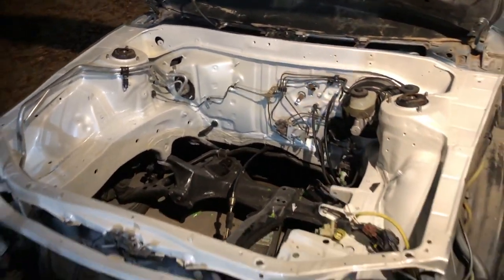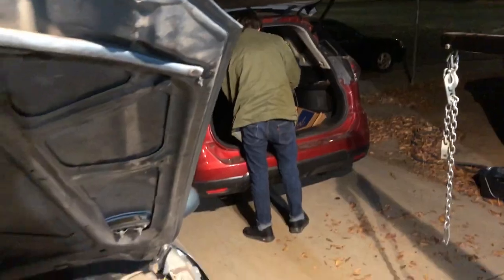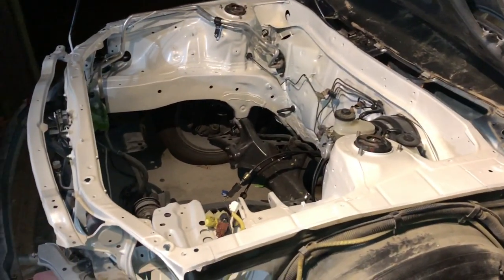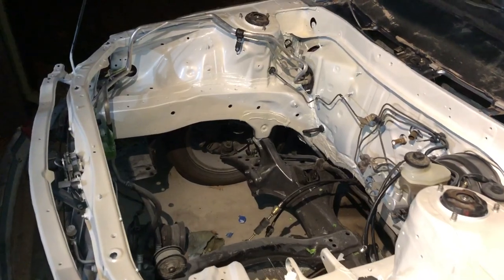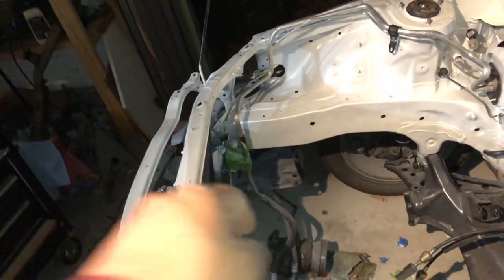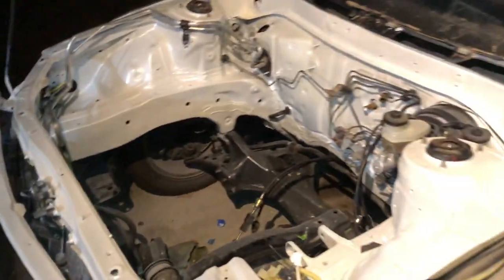Cleaning up the engine bay. So just sold the 5S-FE, finally gone out of the garage. And I just finished painting and removing the tape. Oh no, never mind. I still have some over there left. But that's a little bit, so I should probably take it off right now.